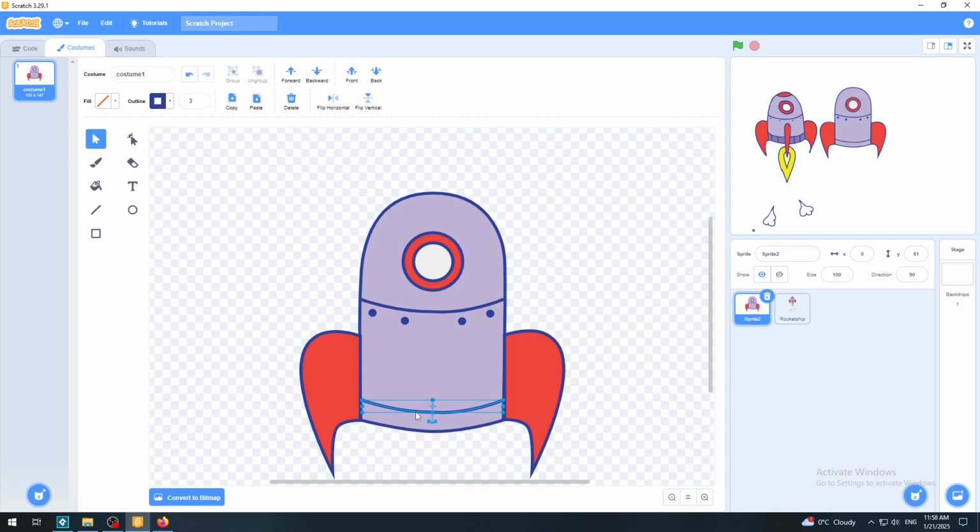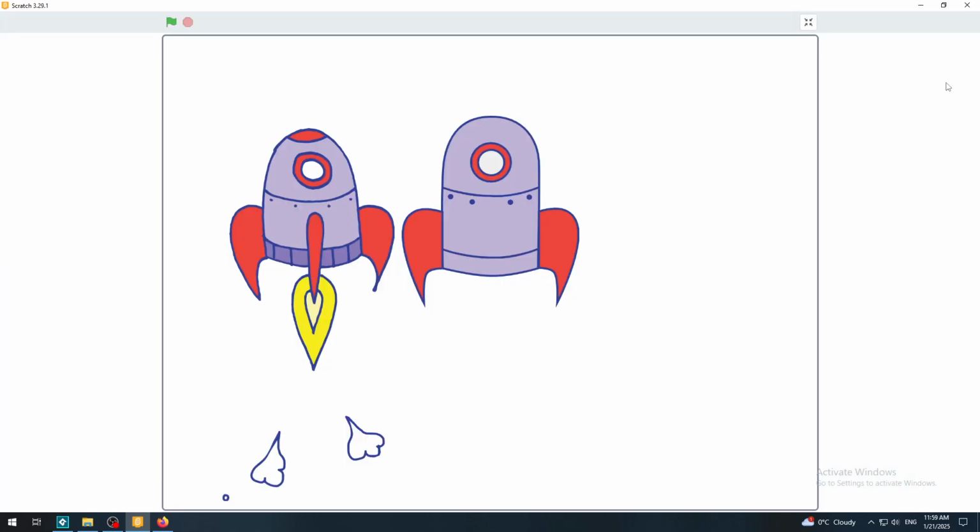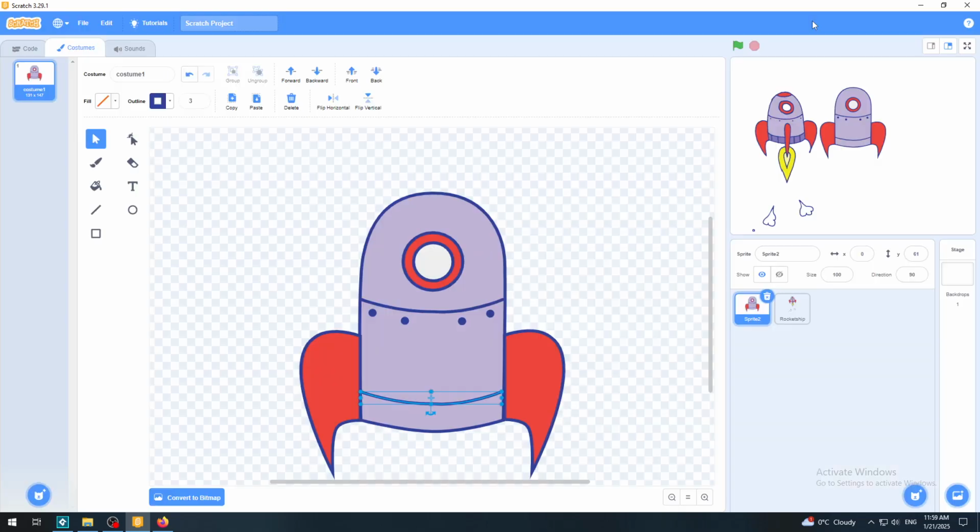Bring it to the bottom, something like this, a little bit higher. Nice. Paste it again. Why? Because I want to try to make those two connected.